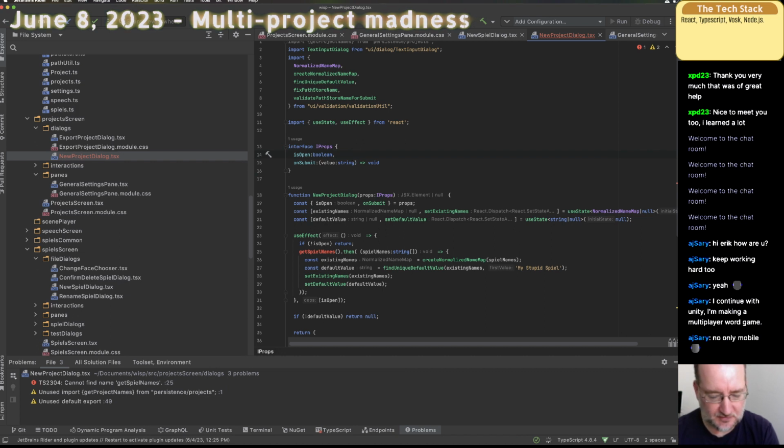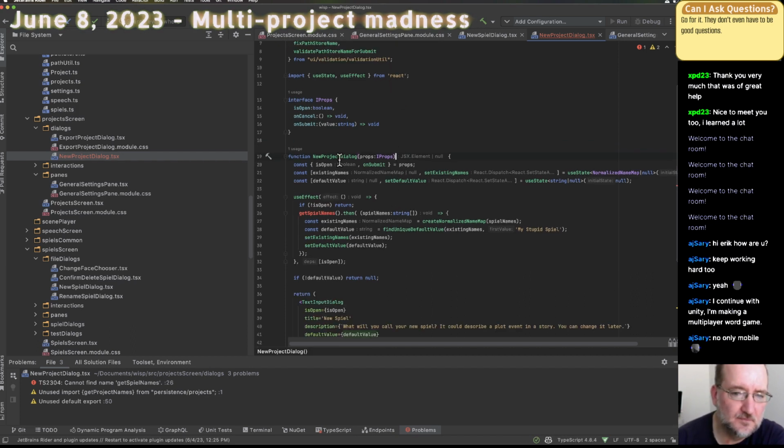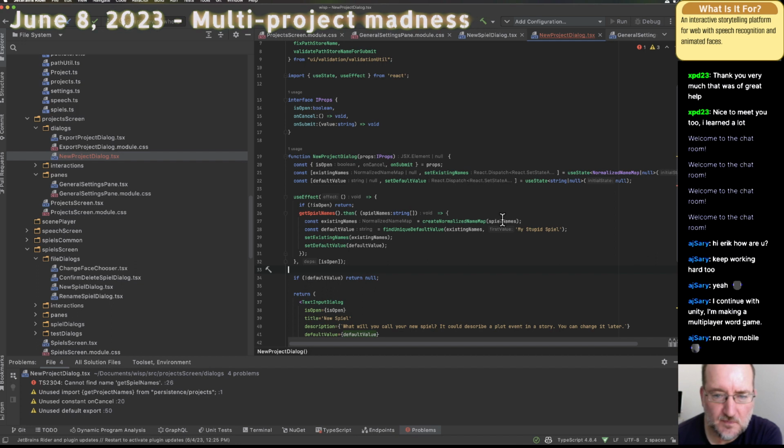Let's fix this bad pattern I've got and include on cancel. Props, yeah: is open, on submit, and on cancel. What do we have over here? Normalized name map, yeah. No, okay, default value, set default value.